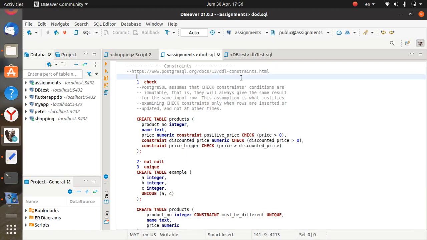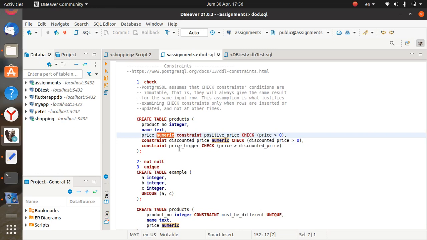The first constraint we will talk about is the check constraint. The check constraint is usually a very simple thing. It means that we need to check something. For instance, let's have this table. This table consists of a price of a product. Usually the data type of this column is numeric. Numeric means it's a value, either positive or negative.